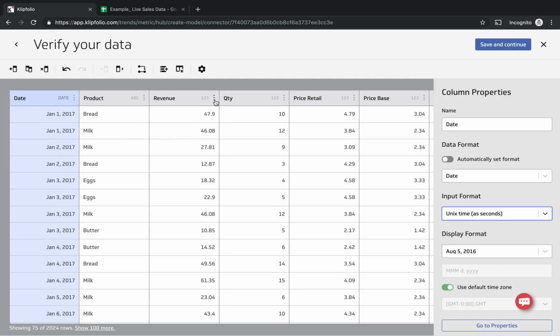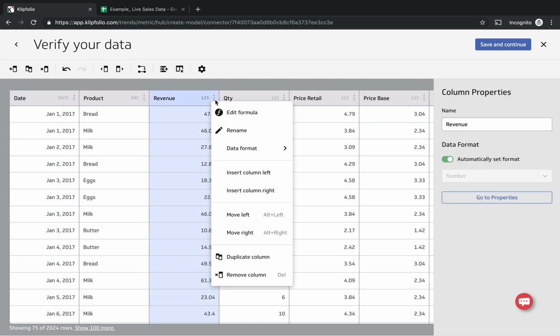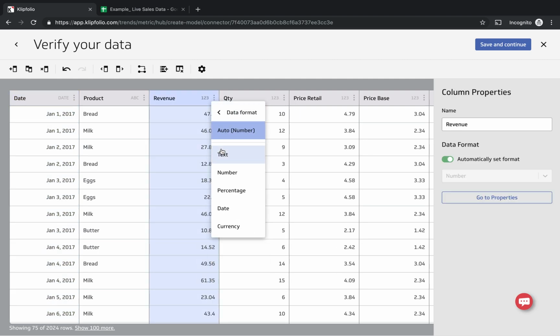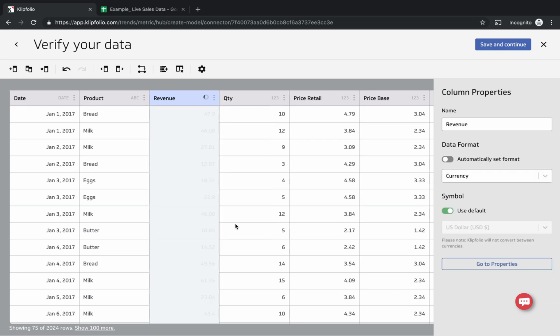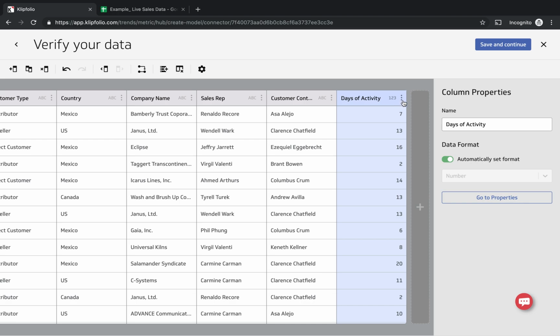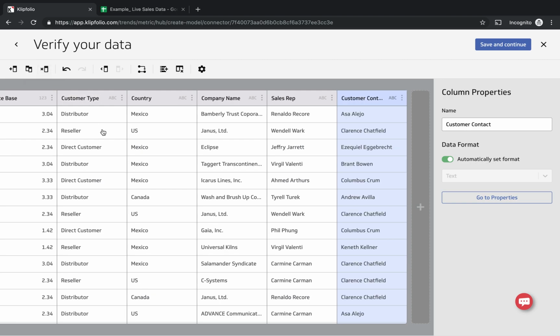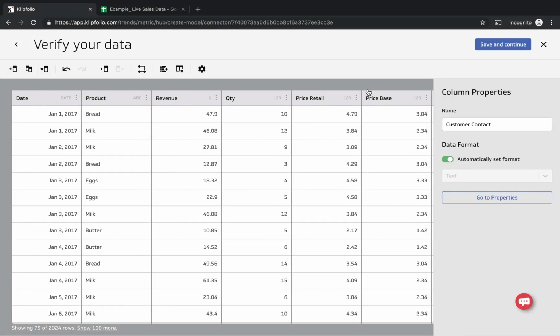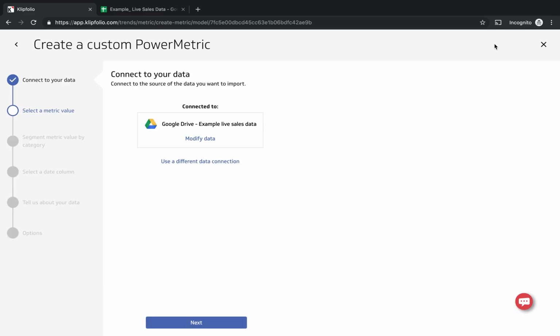So the next thing that we wanted to do, of course, was format this as currency. So we'll go ahead and do that. And as a last step, we wanted to get rid of that other column. So let's go over here. And instead of using the 3 dots, everything that you can do in the 3 dots, you can also do in the toolbar up here. So we're going to remove that column, and then this data source is nice and clean, and we're going to save that so that we can move forward to visualizing it.